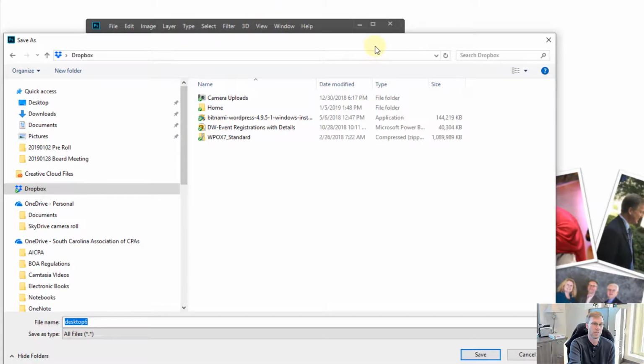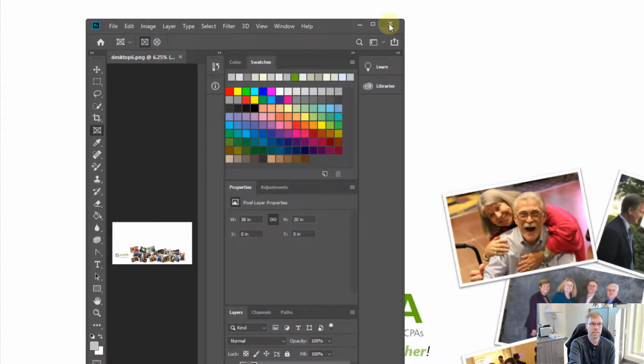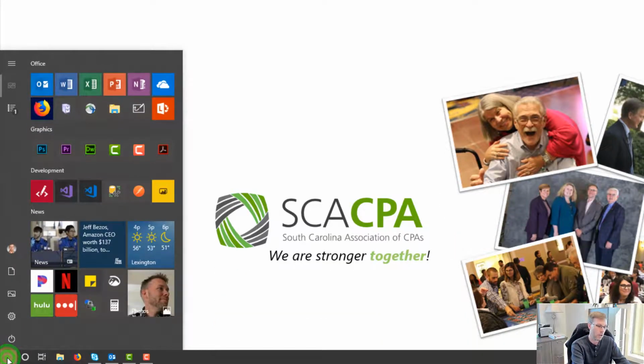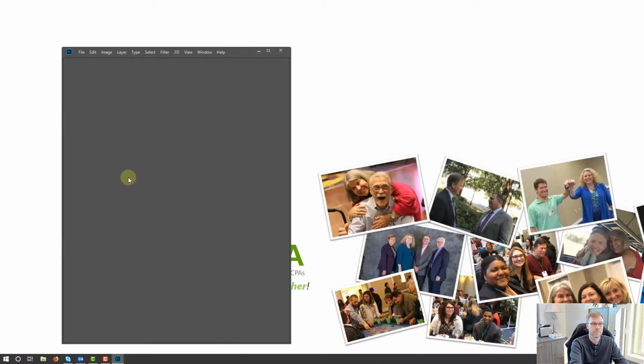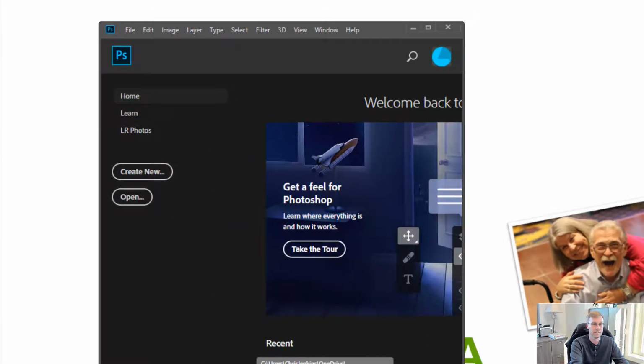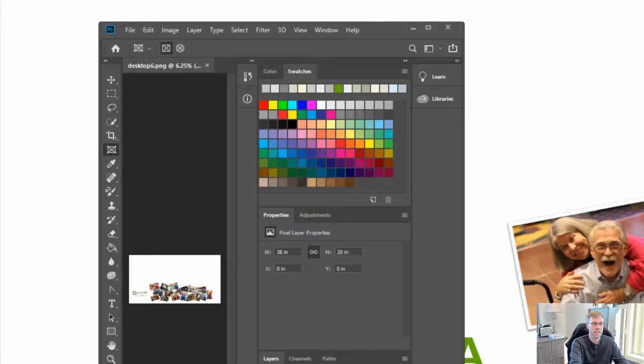We're back in Photoshop. You'll see I'm still trying to save my file. I'm going to click Save. It still cannot save. So what I have to do is I actually have to completely close Photoshop, and then I'll reopen it. So Photoshop is open. We just go ahead and click on our image, load it up again. So what we're going to do is we're going to try to save this again.